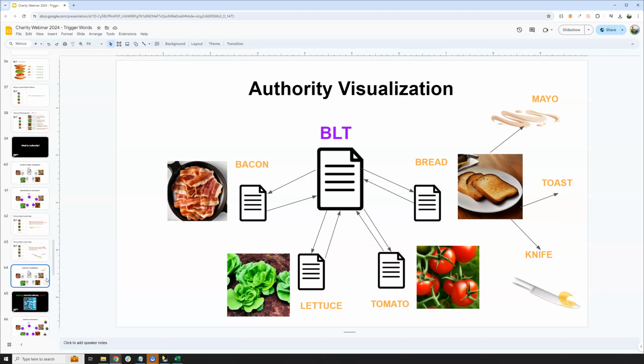So some of those hidden ideas here with the BLT sandwich, again, I think you would have come up with bacon, lettuce, tomato, and bread, but you might not have thought of mayonnaise and knife, and you might not have mentioned toast. You might have just mentioned bread, but we all know a good BLT is toasted. So those little nuances in language are what will help set you apart, and our software will help you build that roadmap.